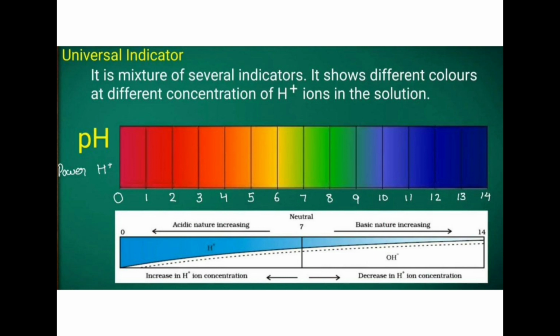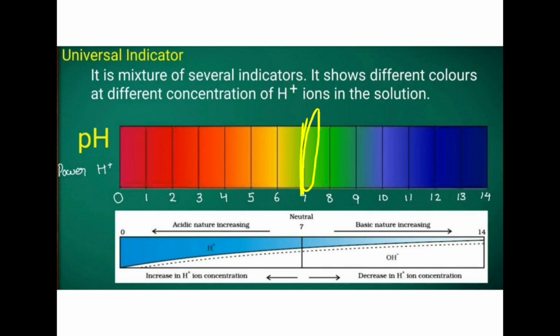So with the help of this, we can exactly determine the pH. Until now we could only understand whether it is acid or base, but we cannot understand whether it is a strong acid or a weak acid. So with the help of this pH paper, we can identify what the pH is. So 7 is the neutral.